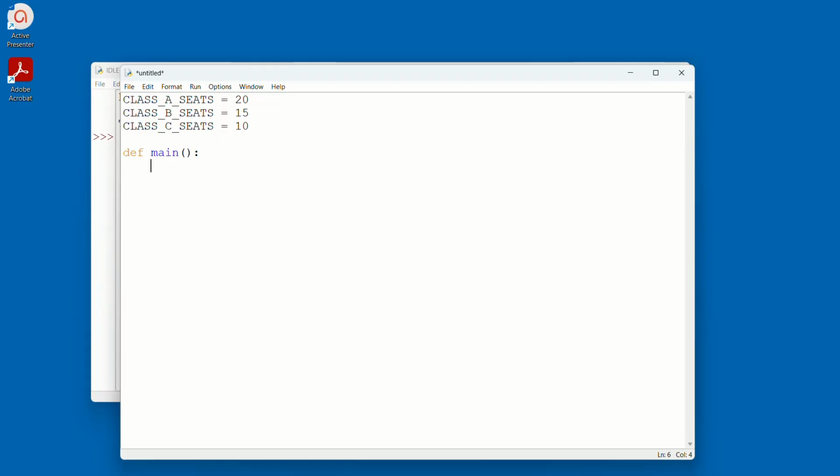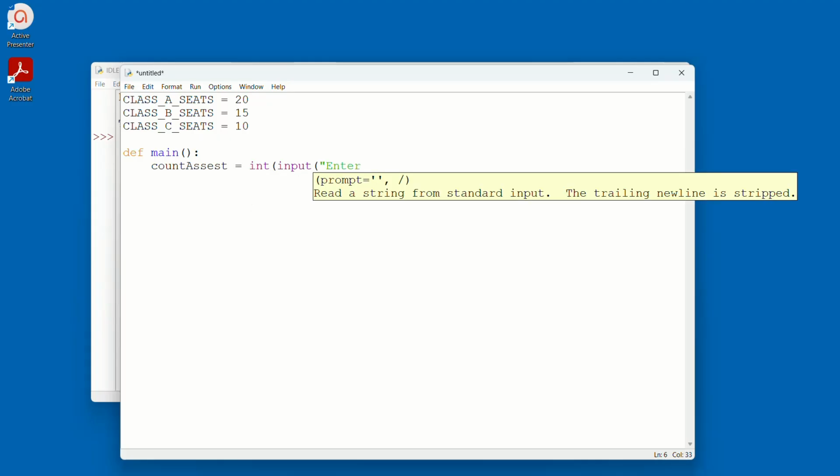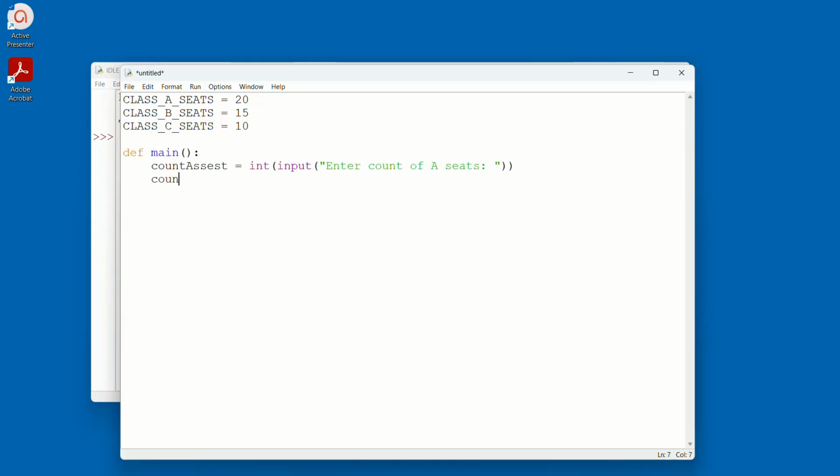So we're going to have count A seats equal to an int input, enter count of A seats. Whoops, it should be A seats, looking at it wrong.